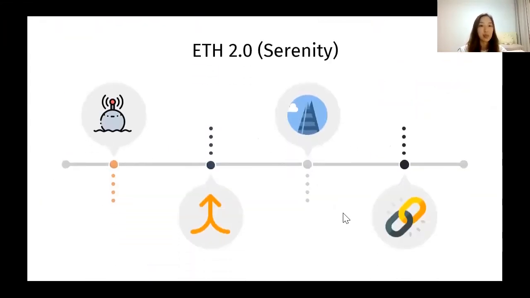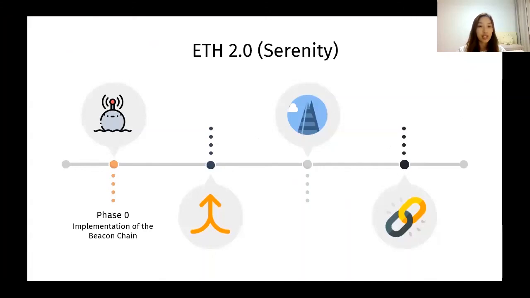So how will this upgrade slowly take place? Phase 0 sees the implementation of the beacon chain. This stores and manages the registry of validators, as well as deploying the proof of stake consensus mechanism. The original Ethereum proof of work chain will run alongside this so that there's no break in data continuity.